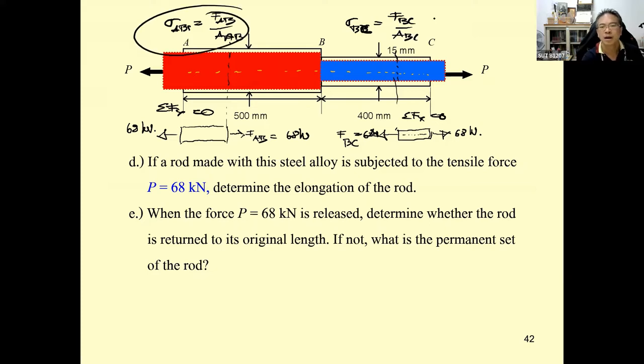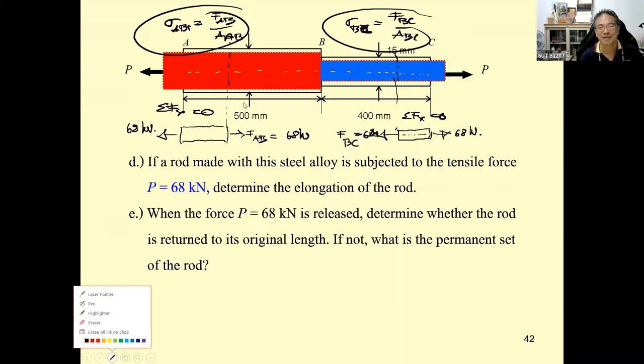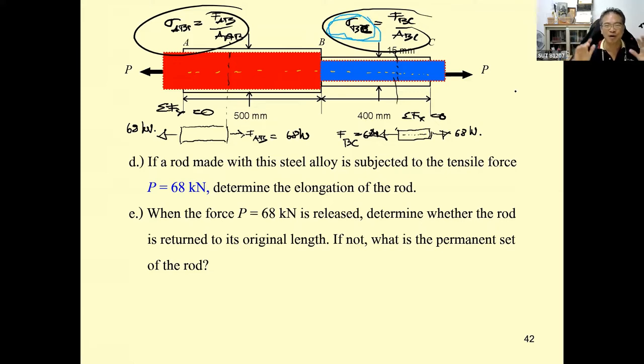Which one is going to be larger? This makes sense. You may tell easily, which one is going to be larger, AB or BC? BC is going to be larger because the divider of the BC is small. When the divider is small, it's going to produce large stress. And this is the point where the instructor is going to decide the problem, thinking about what value of sigma sub y to set.